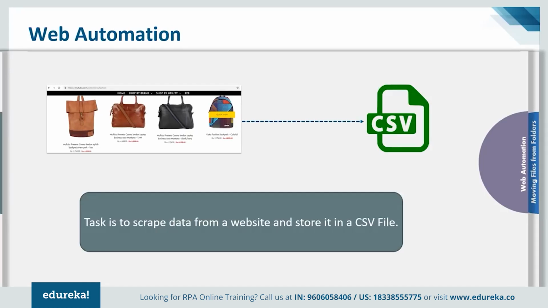So when you say scrape the data from a website and store it in a CSV file, you might wonder, why are we doing this and how is it used in industries? Well, it may happen that your enterprise has a lot of competitors. They could want to scrape the data of their competitors, store it, and then analyze that data to see how they can benefit from it, right?